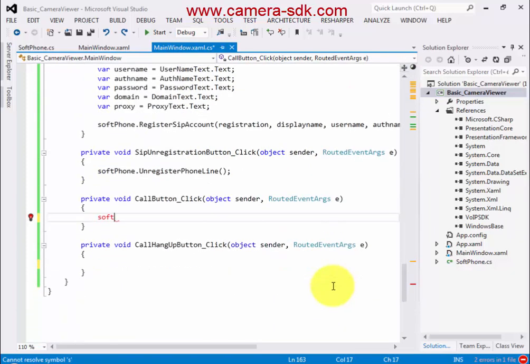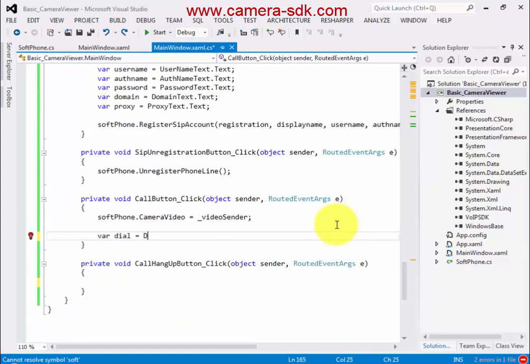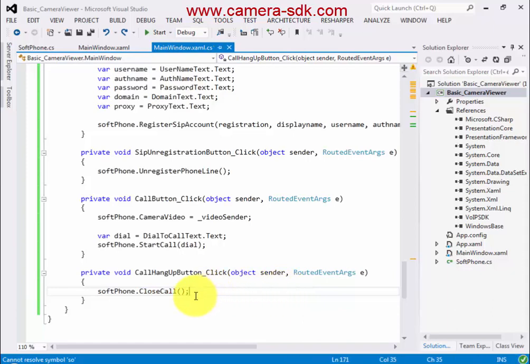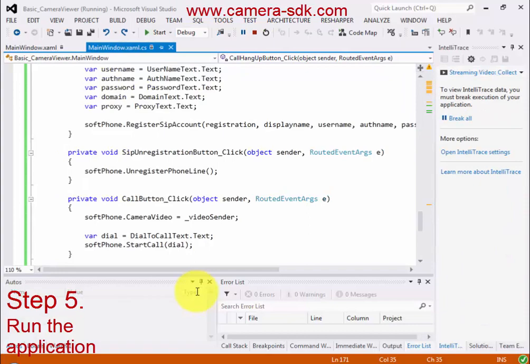SIP unregistration button. I unregister my phone line. Call button click event. I provide the value of the video sender to the video sender of the Softphone instance, and I read out the dial number and I start the call. Call hang up button click event. I close the actual call.